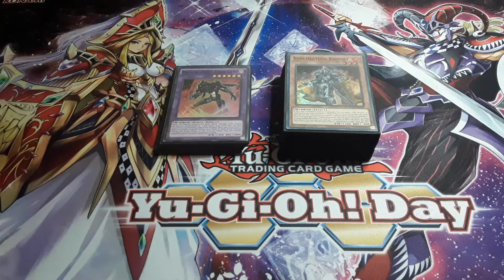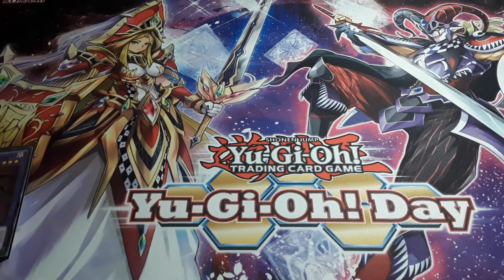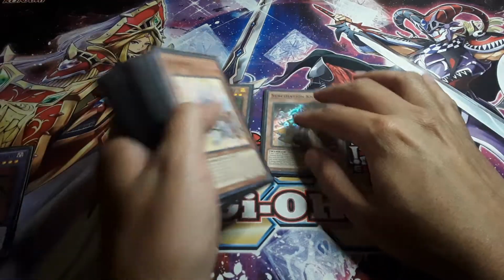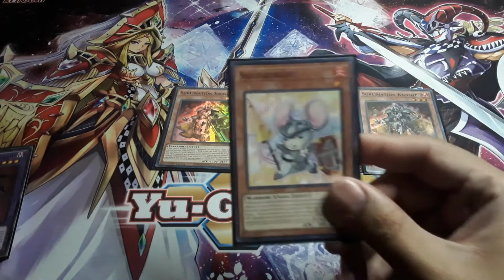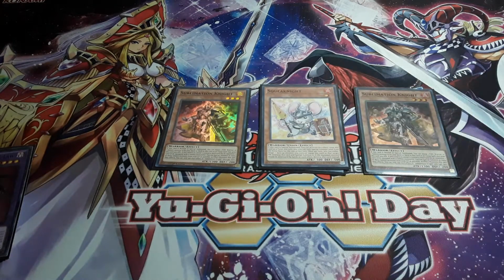But yeah, let's go and get right into it. Starting off with the monsters, of course. 3 of the Sublimation Knight. This is a pretty cool card. It lets you equip a fire monster from the deck, which you're going to be doing the Squeak Knight. Now, the Squeak Knight is a union monster, so when it becomes equipped, you can use its effect to unequip, so you can get a really easy Isolde play.